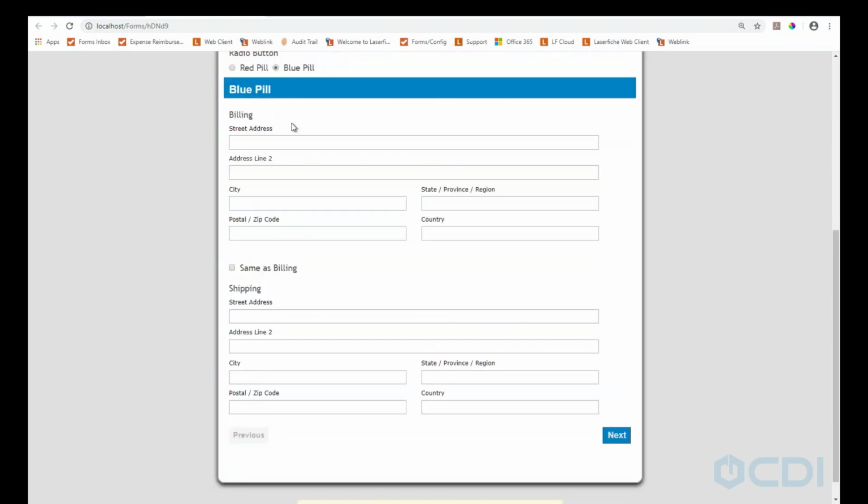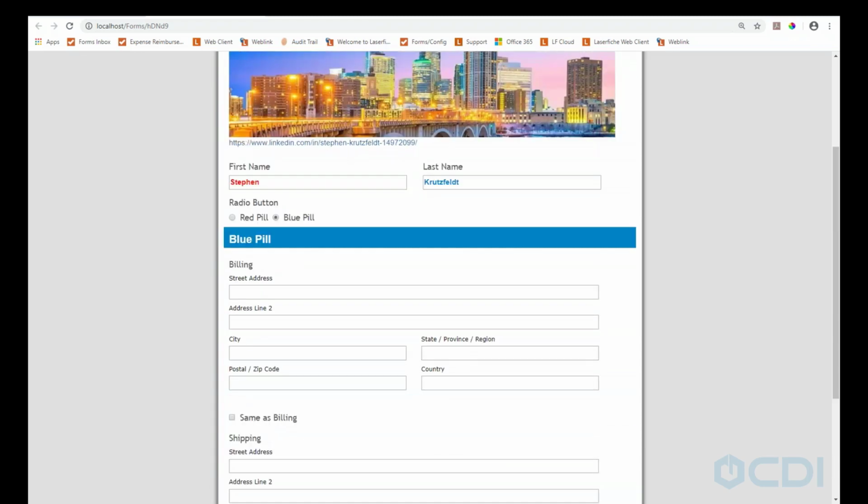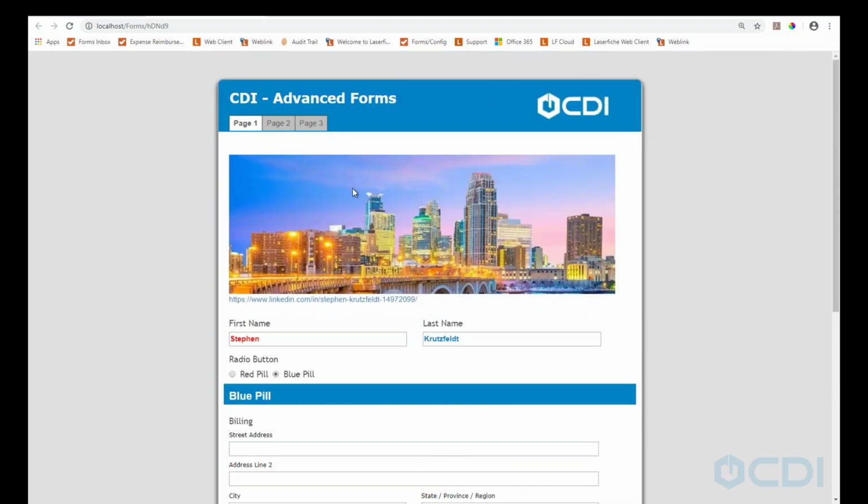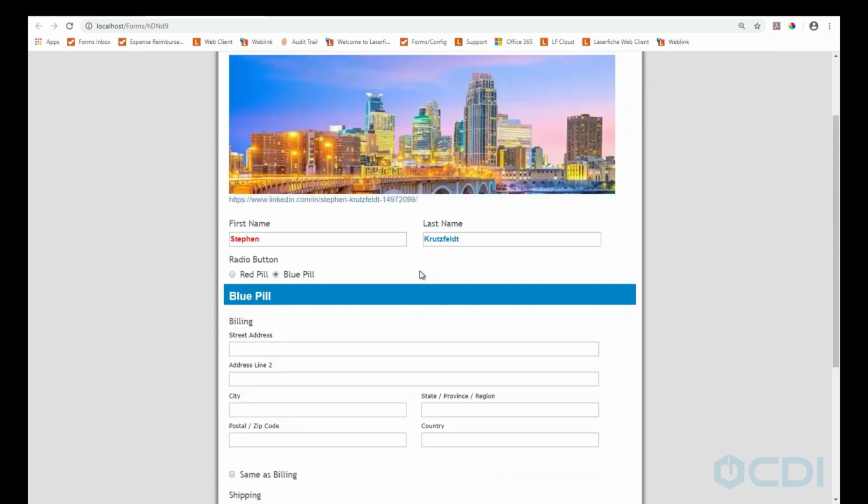I'm going to select the blue pill here. As you can see, we can change the borders to be any different colors. And what I've actually done here, if you have a style guide for your organization and you want to make sure that your form is matching that correctly, I recommend getting that information, that RGB code, so that all of your forms can use that correct blue. I'm actually using the same blue for here and here, as well as the name and the next option.